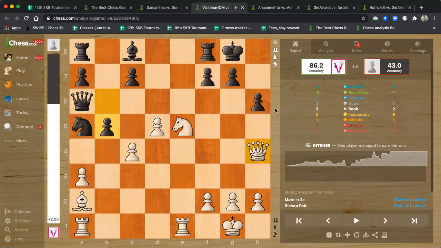Ambi plays b5. Vaishnavi happily pushes a pawn forward. Now she has the option to play d6 at some point. Queen f6. Ambi asks for an exchange of queens. Vaishnavi could go for it, but she finds a better move. She plays queen b4, hitting the knight and the pawn. Basically, she's getting a pawn.